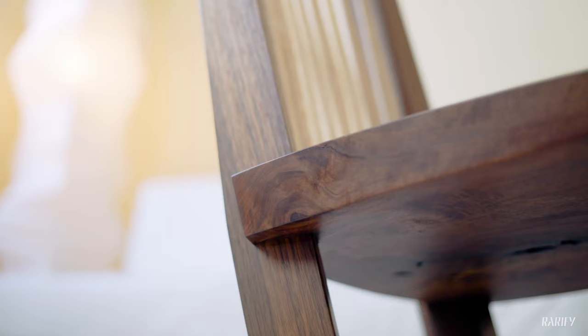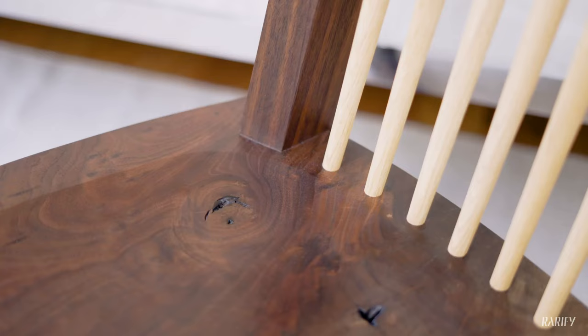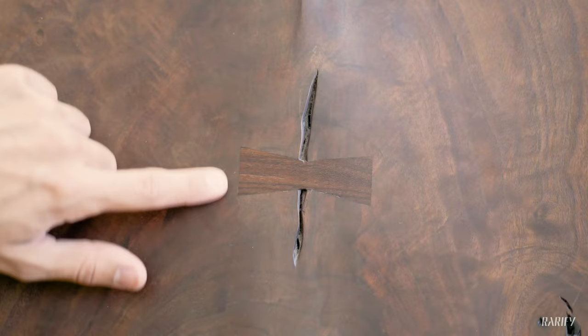This is likely to be one of the most sought-after pieces of Nakashima furniture made, because the design is so interesting and iconic, as well as the material being a critical part of collecting in the world of Nakashima, and interesting details also being a critical part of that recipe.